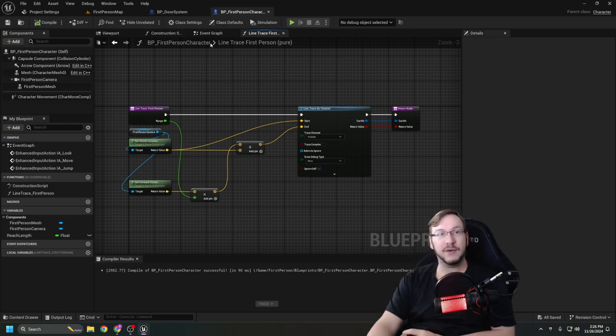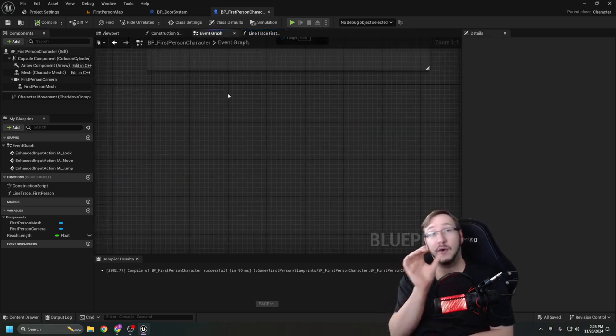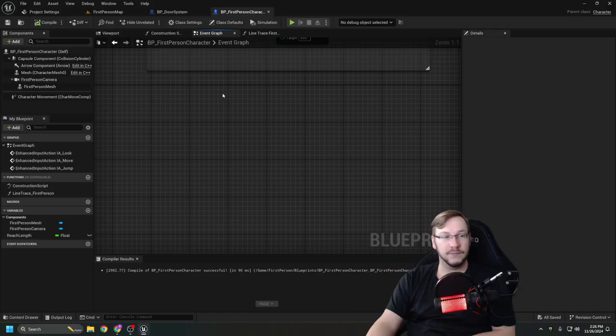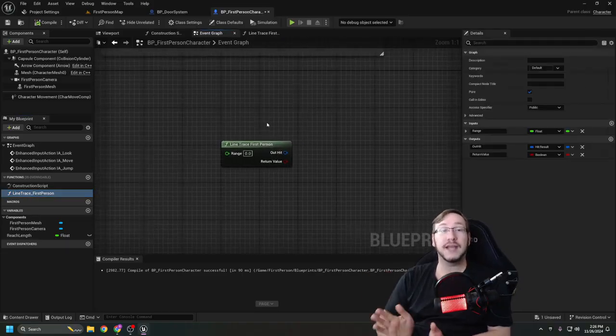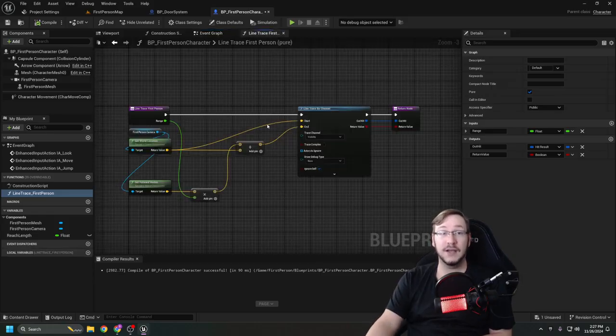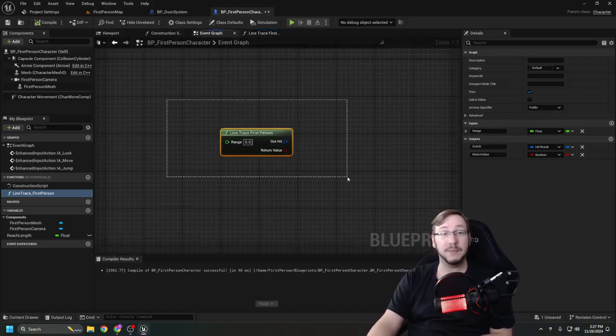Let's go back to the event graph. Remember, it was that blue thing and it required input and it required output. Well, if I pull it out now, look, it no longer has an execution pin and it no longer has a target. It's just saying, hey, give me a range and I'll give you some information. Now, if this was changing something, like if we had a variable in here that was changing, we would not be able to make this pure. But we don't. There's no changing information, so we can make it pure.